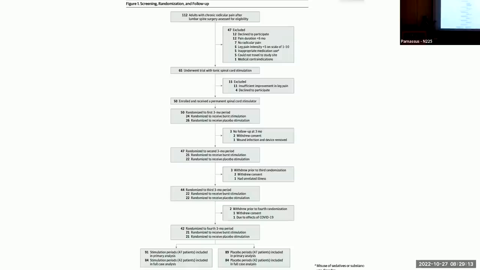So they randomize it to 3 months. You know, half of them have it on, half of them have it off. Then they randomize again and again and again. So now you have both intra-patient comparisons and between-group comparisons. Randomized controlled trials are typically only valid for between-arm comparisons. You got to compare one arm to the other. But very rarely you can have intra-individual comparisons for short-term reversible endpoints that the person will be blinded to the intervention. We can do it for SSRIs and depression. We can do it for turning on or off your thing. And here's what they find.